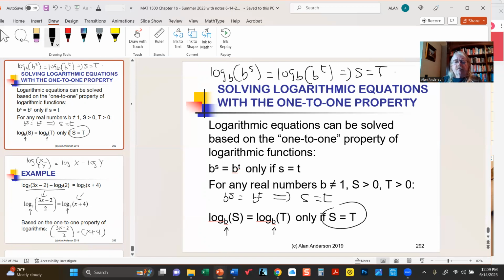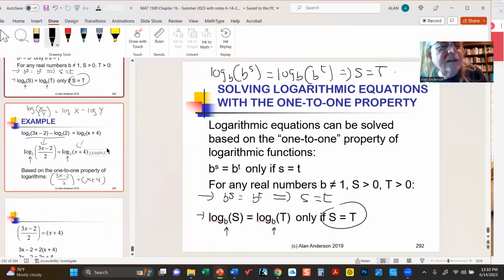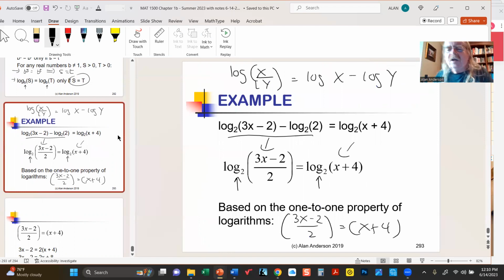How do you know that? Because all I would have to do is take the log base b of both sides of this equation here, and I'd end up with this one. But it's easy to remember this as the one-to-one property for exponential functions and the one-to-one property for logarithmic functions. You can think about the logic going on behind the scenes as well, but to actually use this stuff, it's nice to have these memorized or at least understand how they work. So let's look at a case of this. We start out with a pretty messy expression. We consolidate these using the quotient rule.